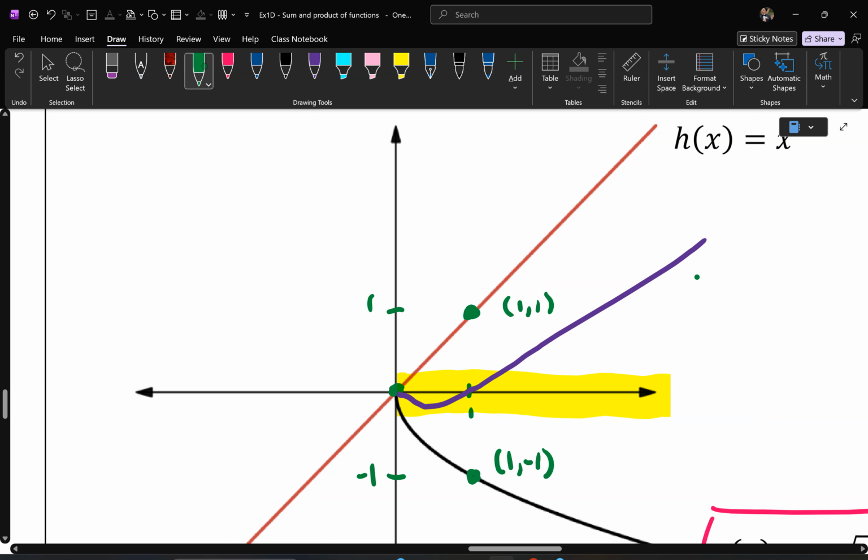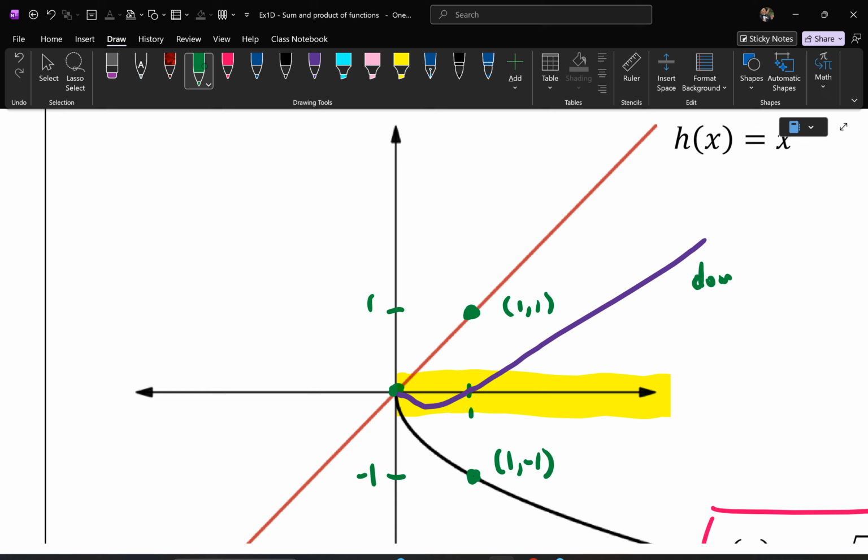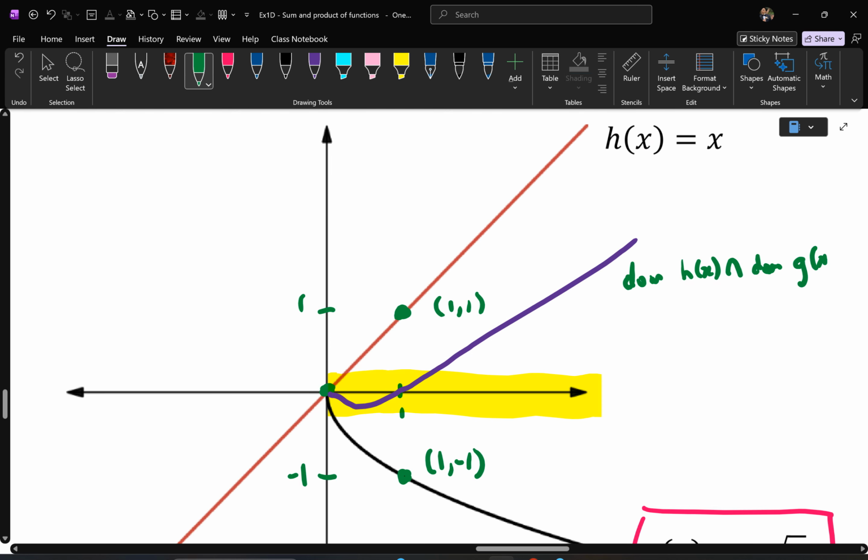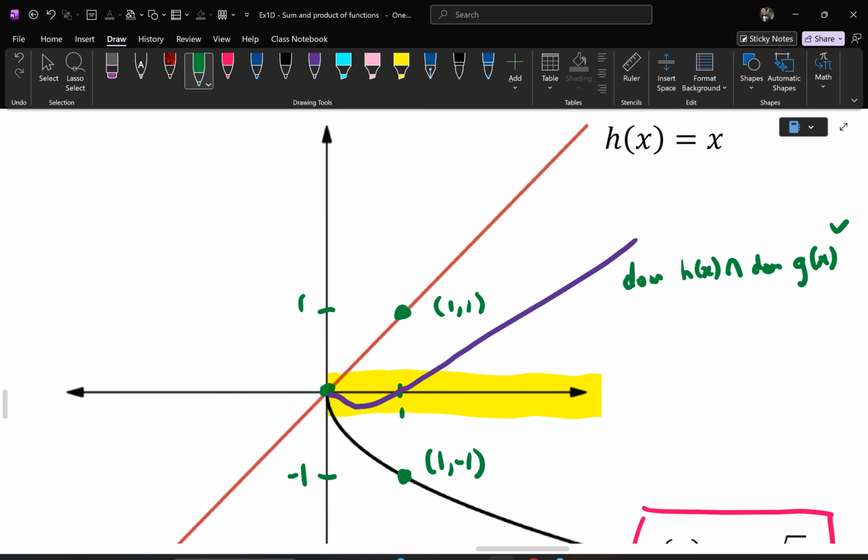So it ticks off that skill, as I was saying. This bit here must mean the graph is from the domain of h of x intersect the domain of g of x. So that's the first thing that you're going to tick off. Then the analysis bit depends on what the graph is and what they give you in the exam in terms of scale. I usually look for key points. So I'm going to highlight the key points. Looking for any intercepts or any values with x equals 1. Those are usually the first starting points I do.